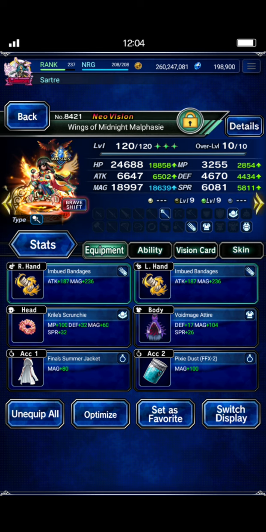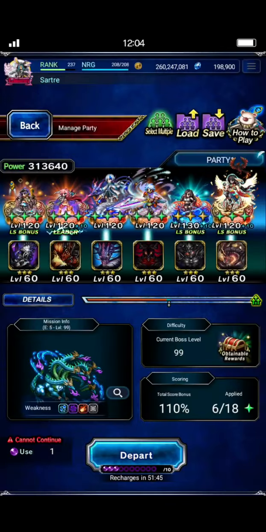If you don't have Malphase, you can also use Nora. Nora does a 40% Fist Imperil on her LB as well. You would just want her to be, actually, I don't even think she needs to be EX. She doesn't even need to be EX2, because I think you can fill her LB on turn 1 or 2 and then be good to go. So Nora is a good swap in place of Malphase there.